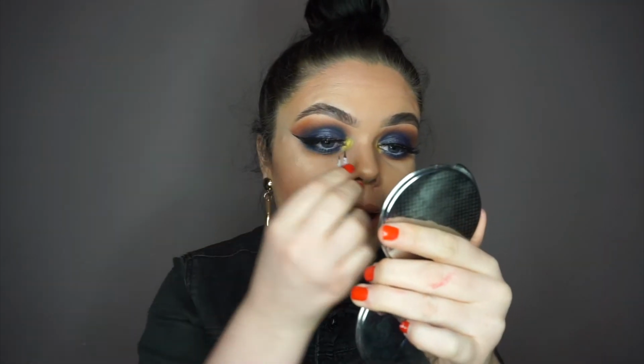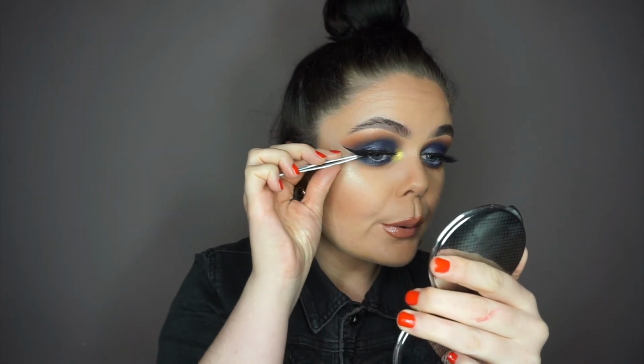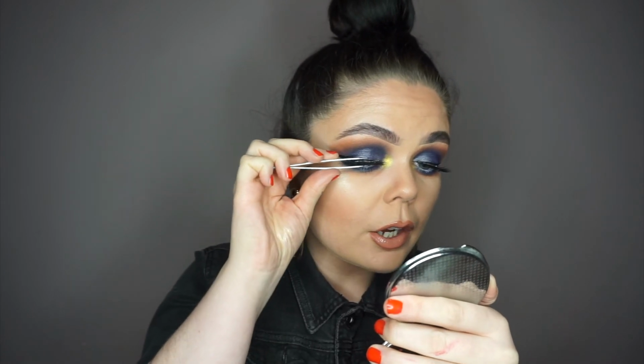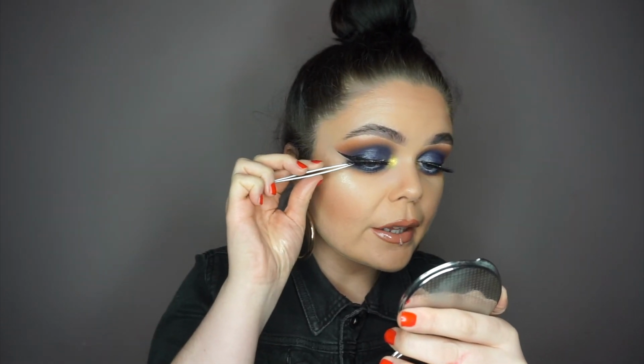Just popping out my lashes. These are the Sosu lashes that I'm using. Love them because they're tapered in and then go out at the edge. I think it just suits this eye look perfectly.